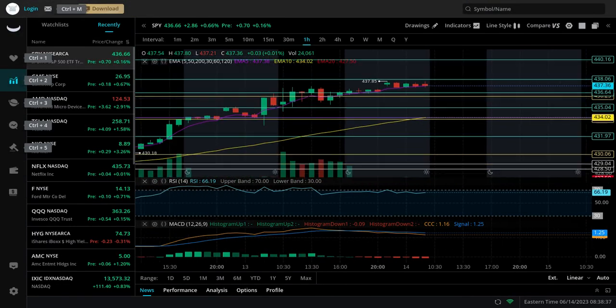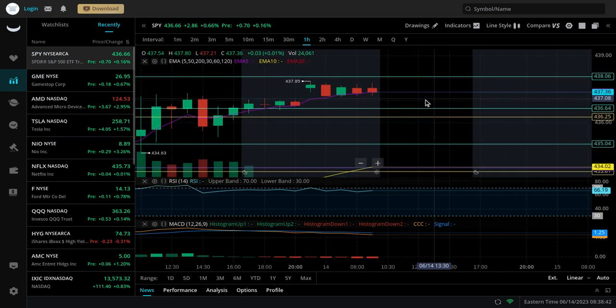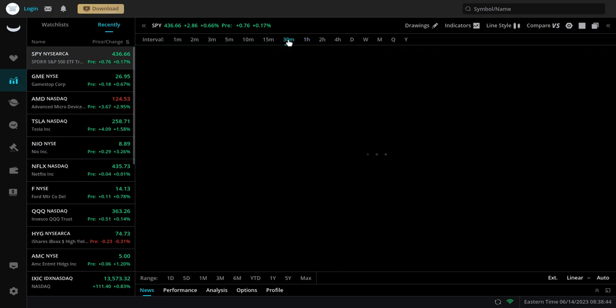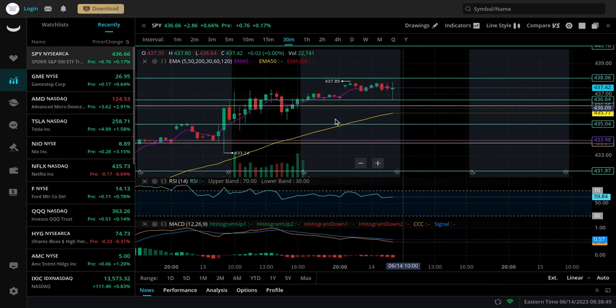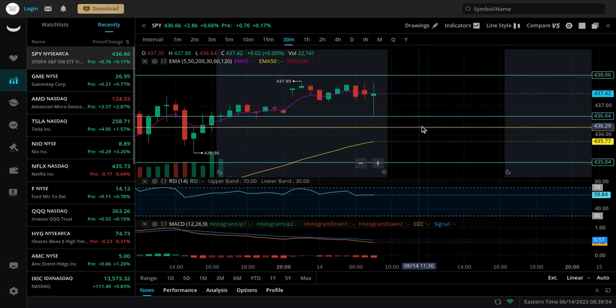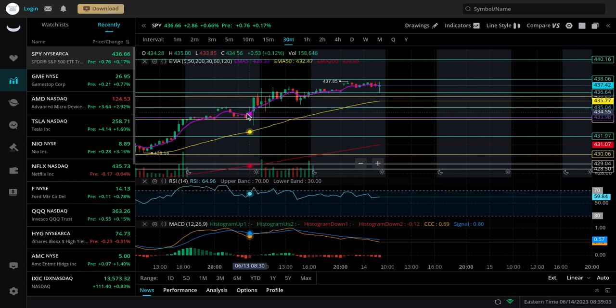So on SPY, here's the thing, okay? In the morning, we're going to gap up a little bit, most likely. We're holding up okay, but just be careful because we may see an increase in volatility approaching the big rate hike decision. The 30-minute time frame on SPY is showing a slight decline, but we're going to be watching support right here at this 436.65 level. For now, we're looking pretty nice. We're still holding up nicely, right? It's not looking bad in any way, shape, or form. There's a small bearish divergence right over here on the smaller time frame, so it could decline just a tiny bit, like a 436 retest. But besides that, still holding up nicely.